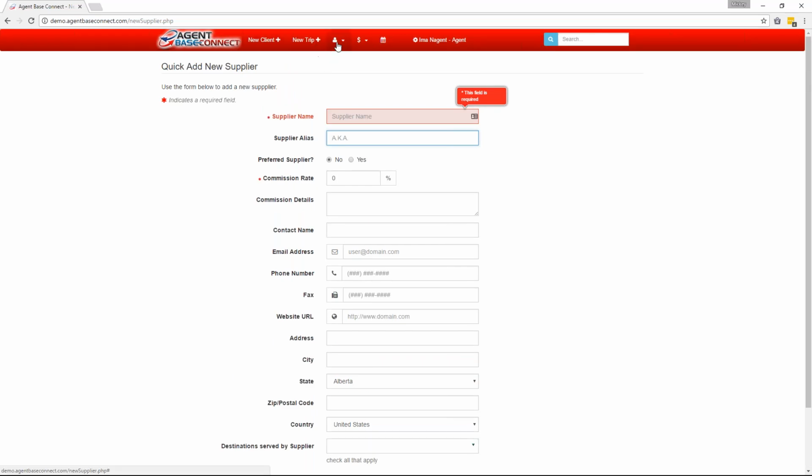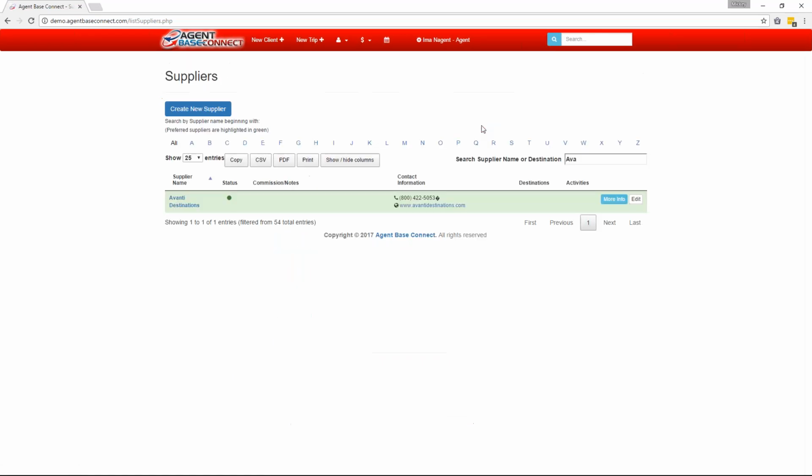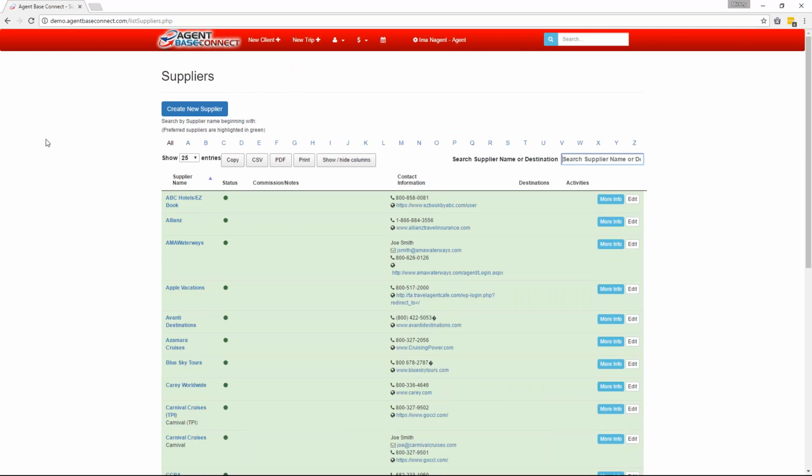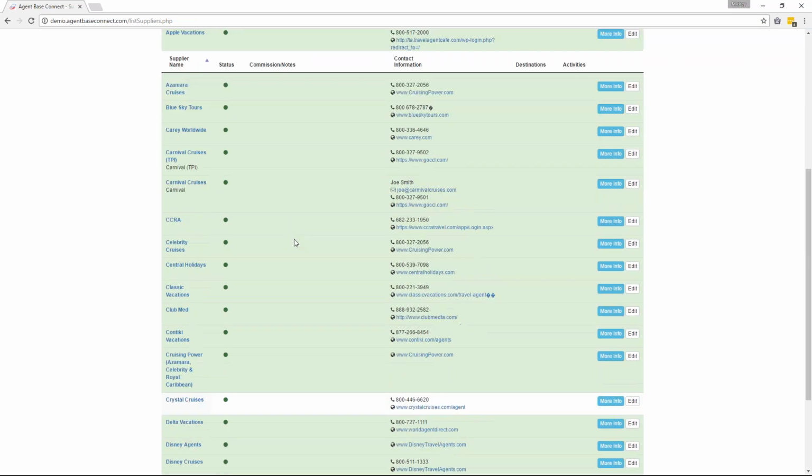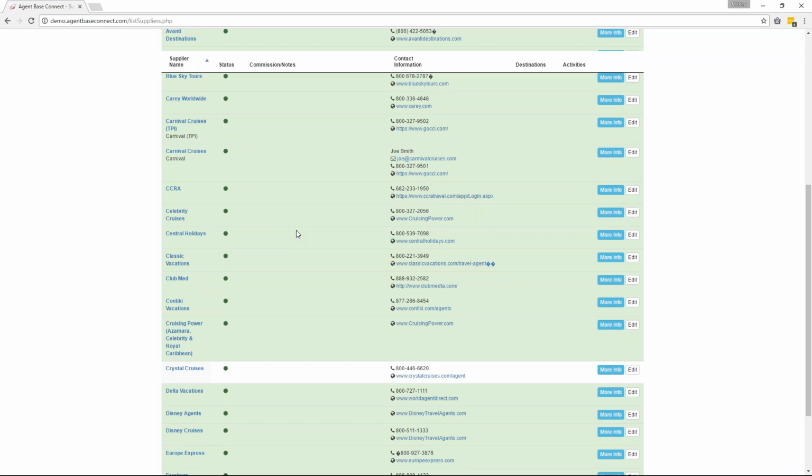Yeah, because on the suppliers page, you can search in that box where Mickey is right now, and you can type in France, you can type in Europe, you could type in Jamaica, and if you've added those details when you create your supplier profile, it is now searchable by those destinations you've added in. So the more details you can give it, the better, because you can help yourself in searches later. Perfect.